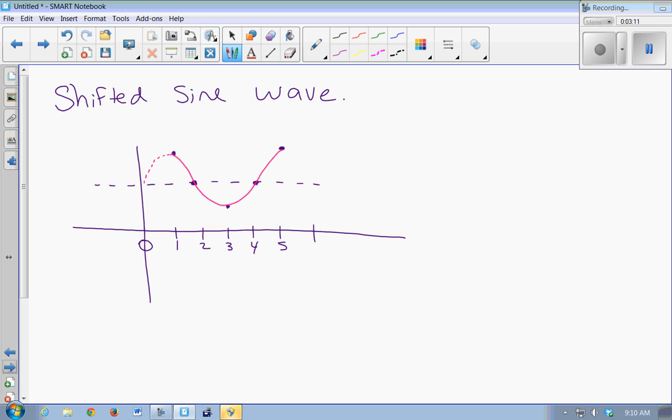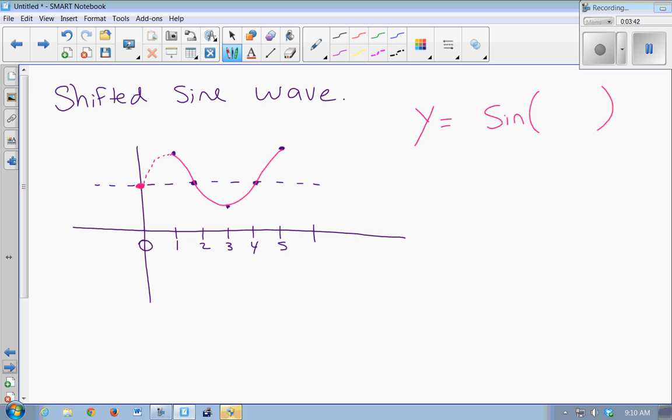So I'm going to write 2 formulas for this graph. First one is easier because there's no horizontal shift involved. When a function starts at its midline, at time 0, it's at its midline, sine is always a good choice. Okay? You can use a shifted cosine, which we'll do next, but sine is a good choice because it naturally starts at its midline and you don't have to do a horizontal shift. So I'm definitely going to use sine to start here.